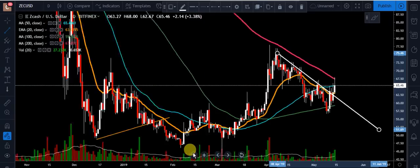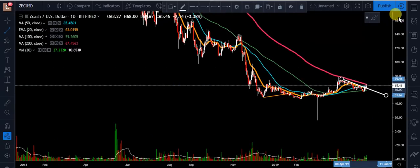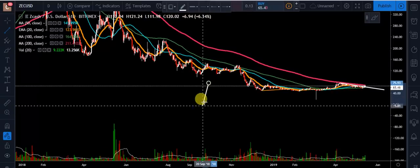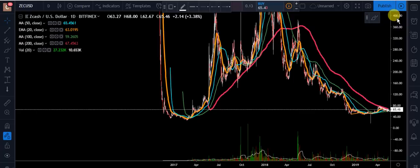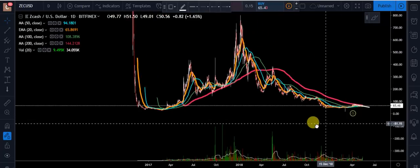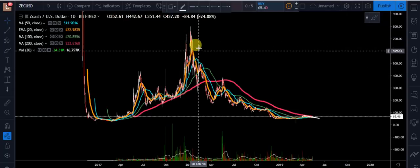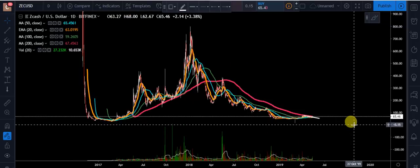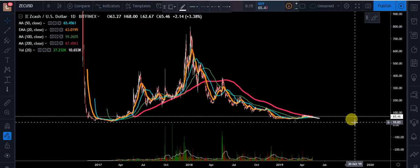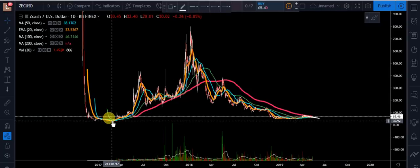And then I wanted to pull all the way back here and just show you this supply and demand shift, guys. This is what you're looking for when you want to accumulate, and this is everything I've been reading about in terms of long-term investing. This is the perfect spot. We are at a complete bubble pop. I never even thought we would get as low as we did, guys, truly. I mean, we were up here at $800, and we at one point wicked all the way down to around $19. That is crazy.